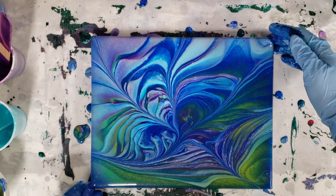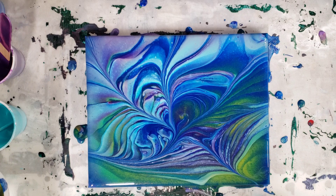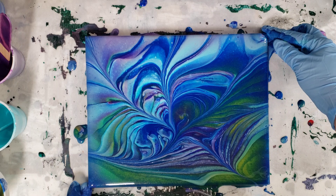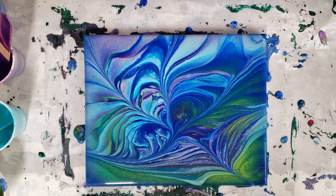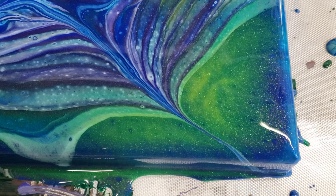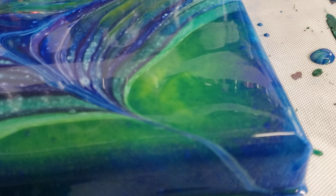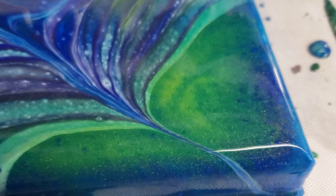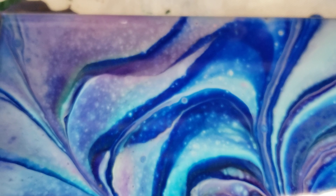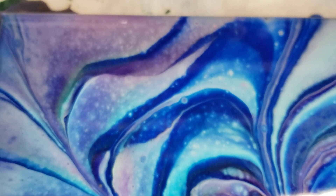If you seal it with just a varnish, you will likely reactivate it and it'll mainly make the colors fade, but it'll still look cool either way. It's just a different beast — it's not acrylic paint. But look how beautiful that is! I'm going to bring you in for a close-up so you can see, because there's a lot of glitteriness in here — it's really pretty. Starting in the lower right-hand corner, going to a bit of an angle so you can hopefully see that sparkliness. I definitely got the green I was hoping for!